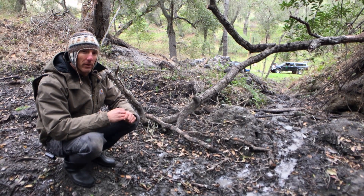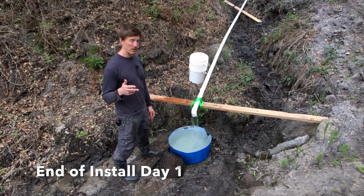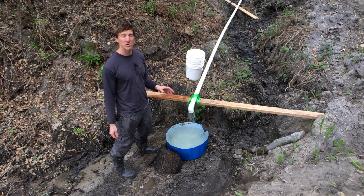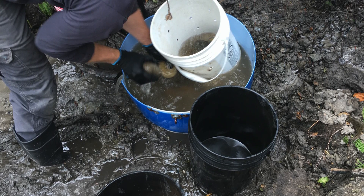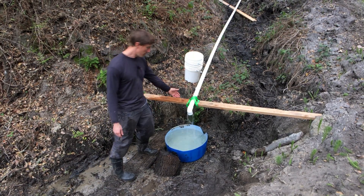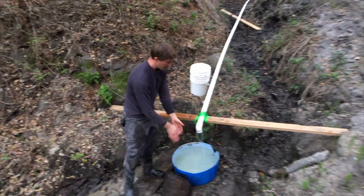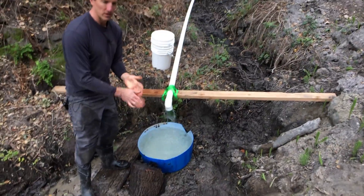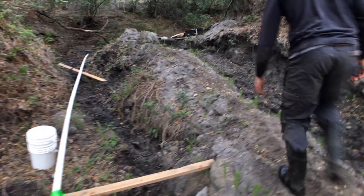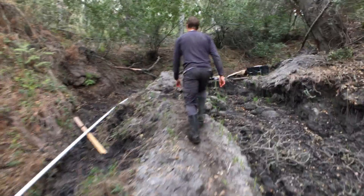That's the plan — we'll check in once we get going. Okay, we're back at the end of day one. This is the washing station we set up at the bottom. We've now washed all of our filter package material and staged it up at the top where we're going to be putting in the collection wall and filter package. The water has settled and we've got nice, clear, cold, clean water coming out.